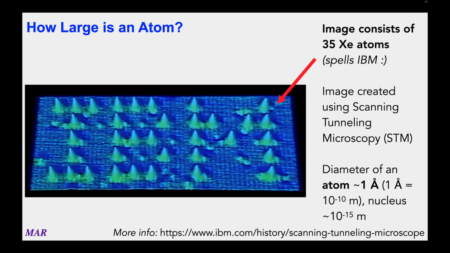But again, think about how small those are, because each of those little humps, those little mountains, if you will, is about 10 to the minus 10 meters, which is what scientists sometimes refer to as an angstrom. The A with the circle on top is an angstrom. But the nucleus would be basically 5 orders of magnitude smaller, 10 to the minus 15th meters. We don't have cool pictures of that because that's still so small. But hey, we're at the atom, so maybe one day. I'm hopeful anyway.